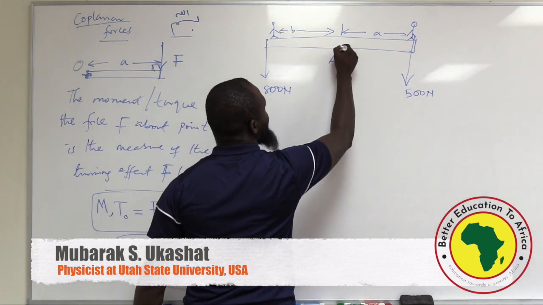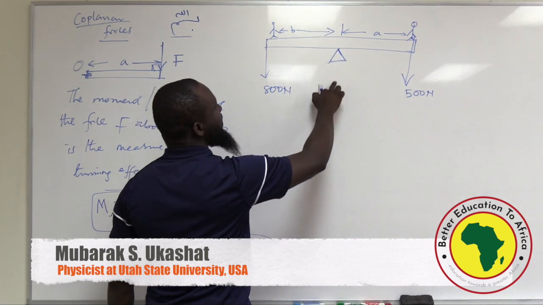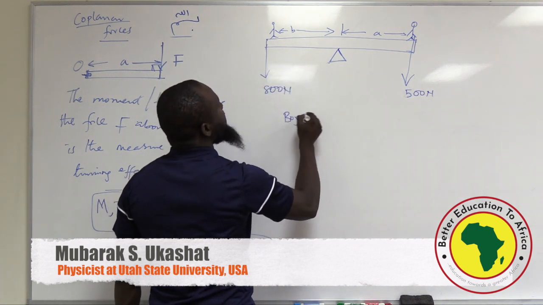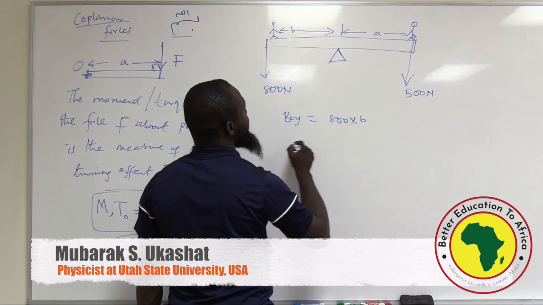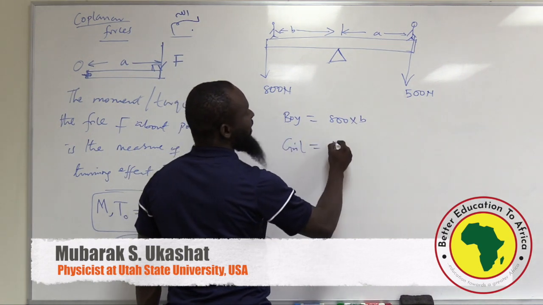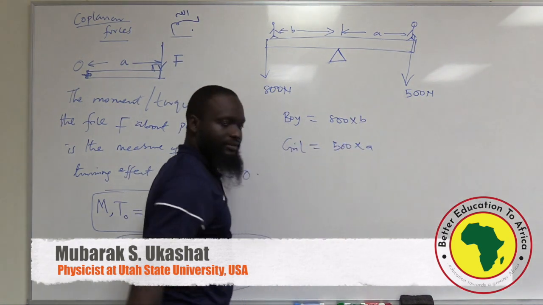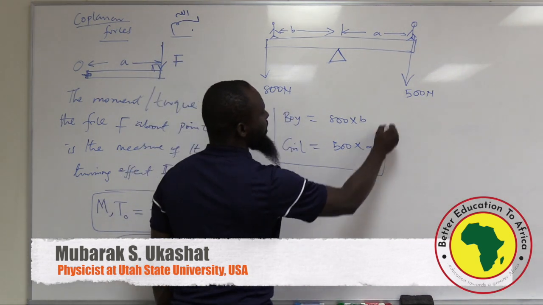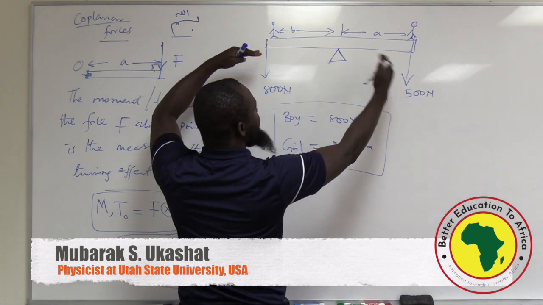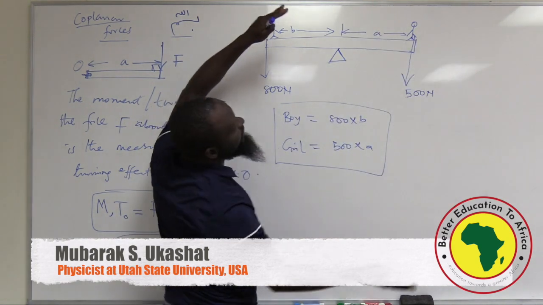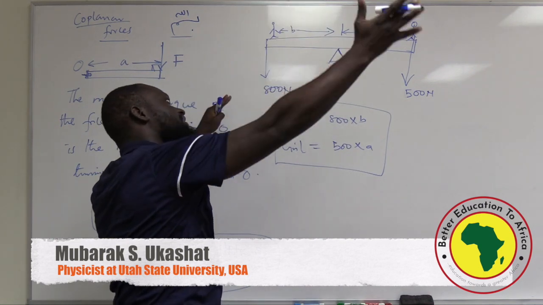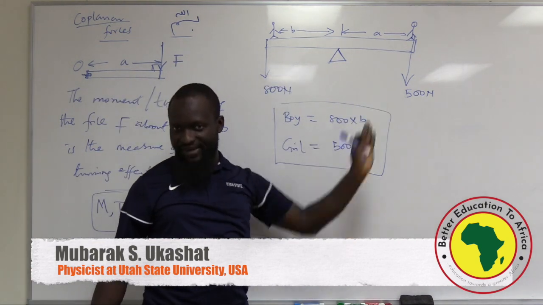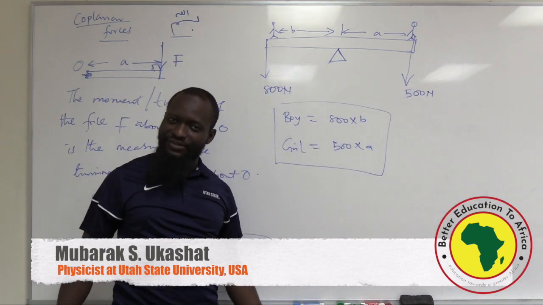Now, if I'm taking the moment about this point, it's going to be the force times the perpendicular distance. So for the boy, it's going to be 800 times B. And for the girl, it's going to be 500 times A. Now I told you, when we have such equilibrium, when they are sitting, say they're in equilibrium, it's static, nobody is overpowering the other, so it's just flat. So we have equilibrium under the action of coplanar forces. So what is the math here? What is the physics here?